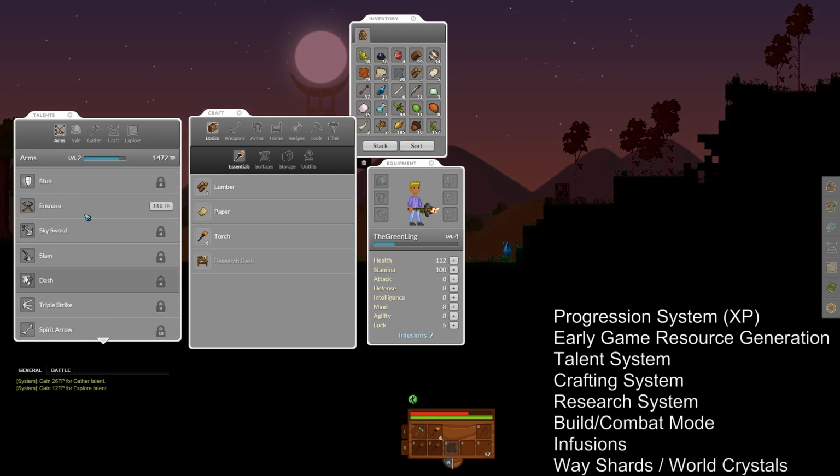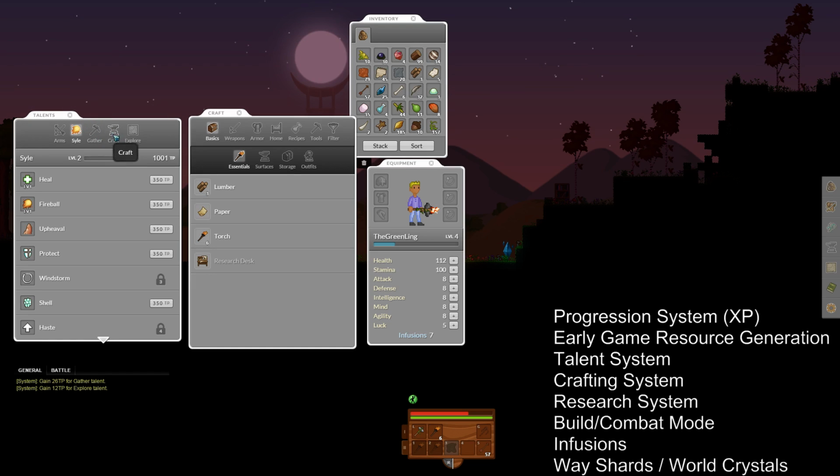Arms talents are gained just through fighting enemies and killing them. Style is gained a different way: jumping, pretty much everything that's not in our first four is included in style. It's kind of a catch-all.